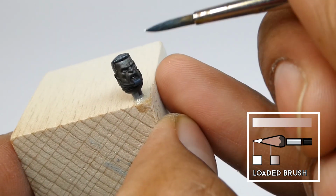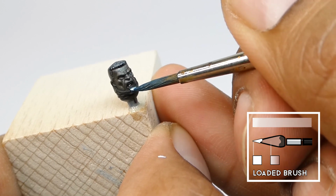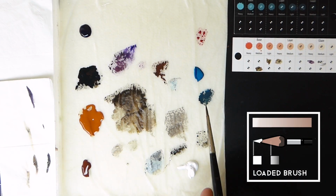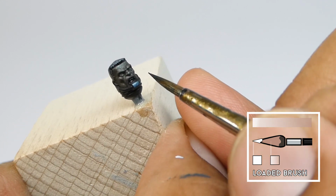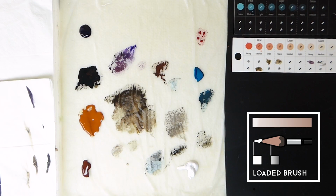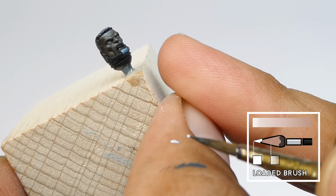Adding a bit of pure white here. Not too much color on the brush, so I just cleaned the brush, adding just a bit of the blue here. Some white to the tip. And a second time I'm using a bit more white here.